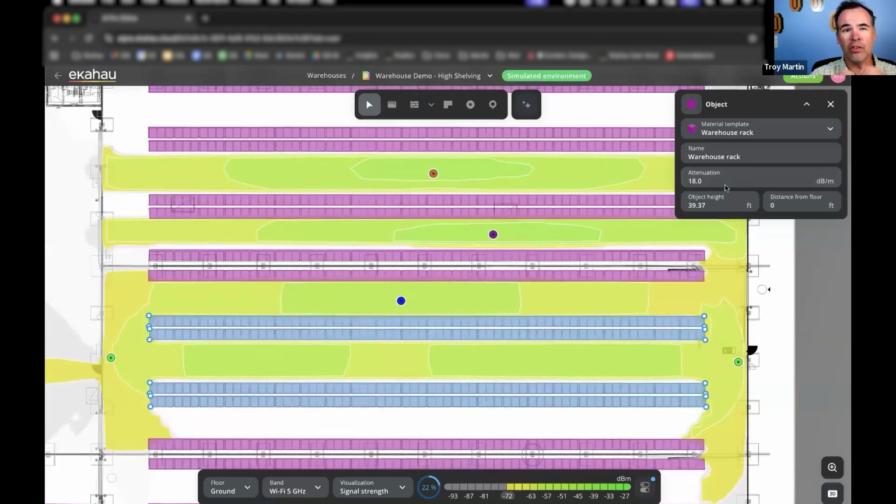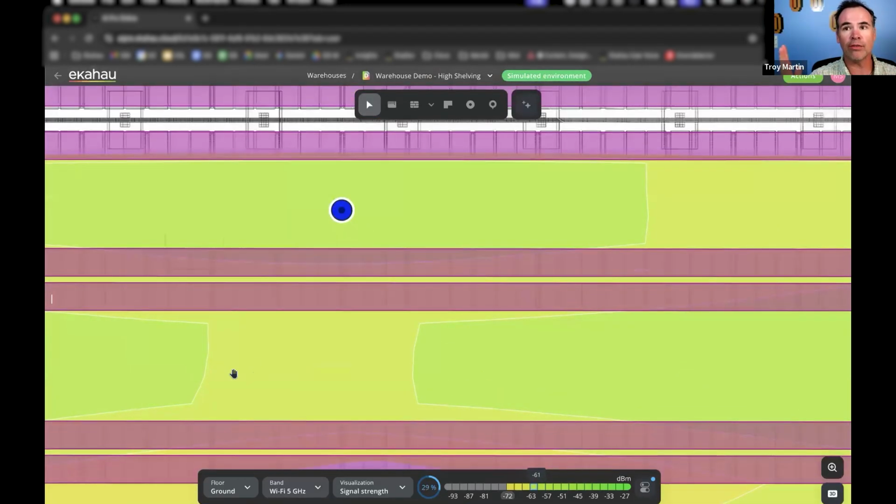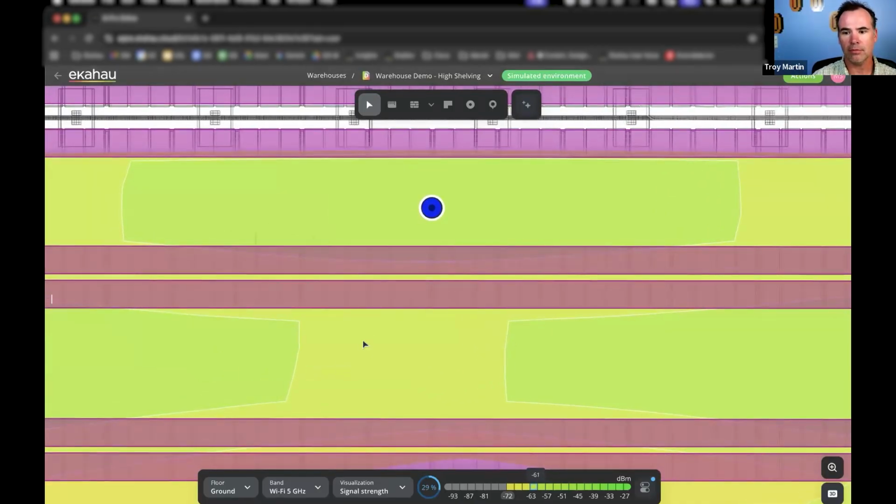I also sometimes use different types of shells with different attenuation models for different warehouse racks. Because ideally, in a warehouse rack, they'd put similar materials on the same shelves, and that'd be a constant process. But other times, new inventory shows up, and so they swap out the materials. So one day it might be an 18 dB per meter warehouse rack. The next day it's only a 5 dB, just based on the material that's in the rack itself. So a lot of it depends with warehouse racks, but you can very easily model different attenuation values within AI Pro Online, which allows you to create those what-if scenarios quite flexibly.